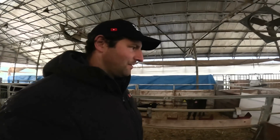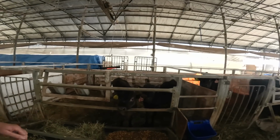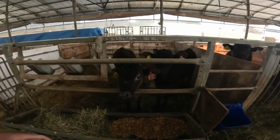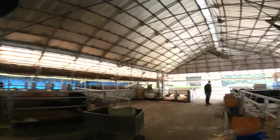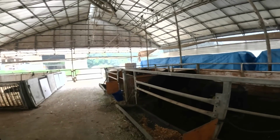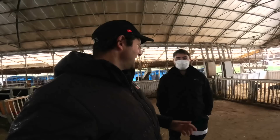So this is the next step in the process. Once they graduate from the hatches, like the little blue hatches over there, they come into these pens, so there'll be 2 or 3 in a pen, and then they stay in here for another few months. They get fed pretty much all they can eat ad lib. They're still getting milk, and these ones down here are on the bigger end of these pens, so they're pretty well ready to go over to the next shed, which is the teenager shed.